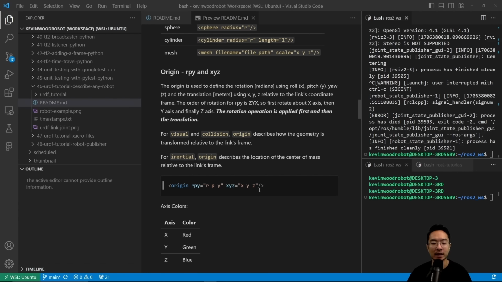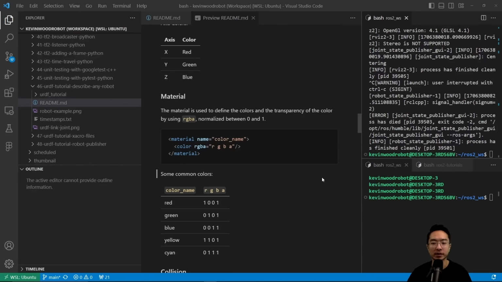And we will see the axis colors usually defined by red, green, and blue, which correspond to X, Y, and Z. The material property is used to define the color as well as the transparency of your color using the RGBA, normalized from 0 to 1.